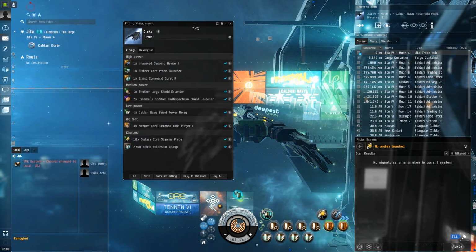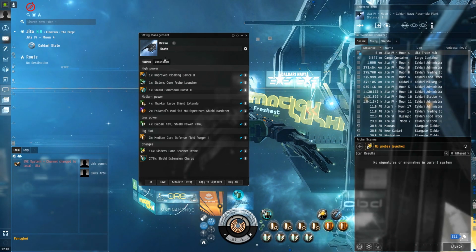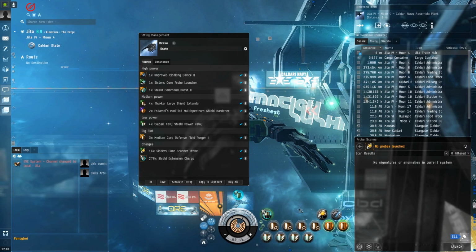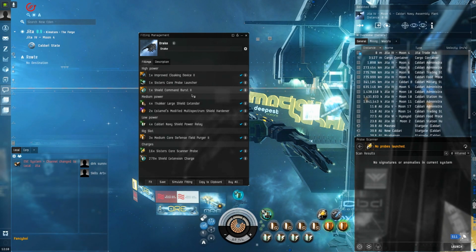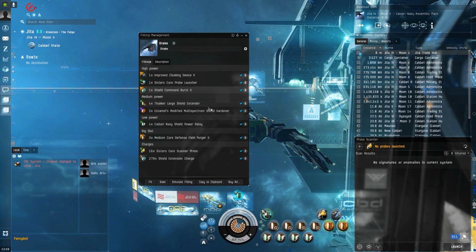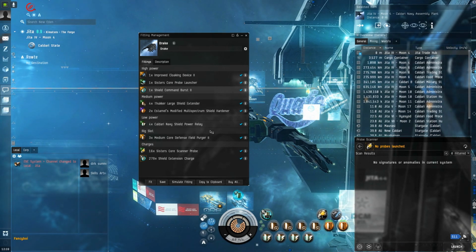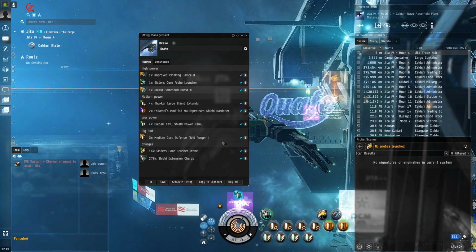So this is it. You can probably notice the two officer mods there. Don't worry about the highs, I was just looking for a wormhole to make this video. So obviously no guns or anything. Turrets, sorry. Missiles even. We've got the max skilled shield command burst. We've got the faction large shield extenders to get the most HP. The most regen on the lows with the Caldari Navy power relays, and the defense field purger IIs.